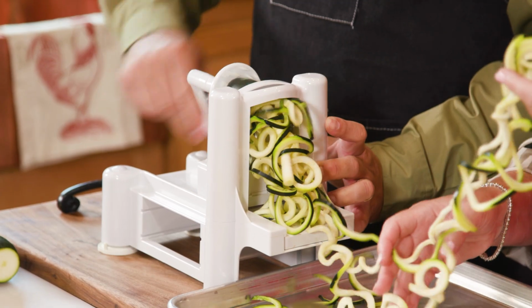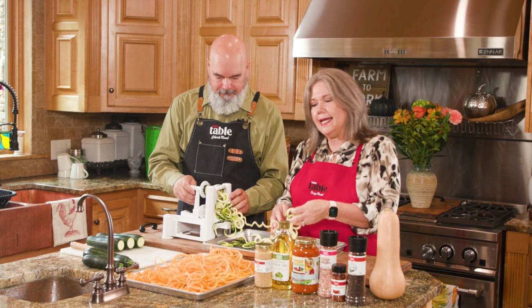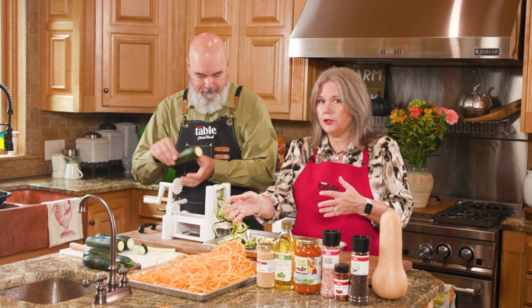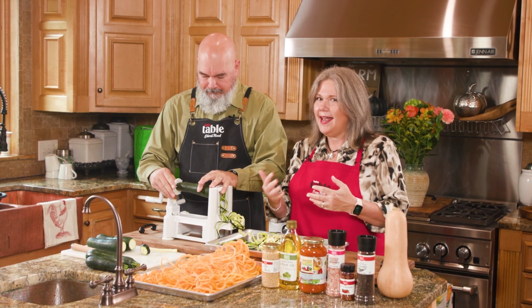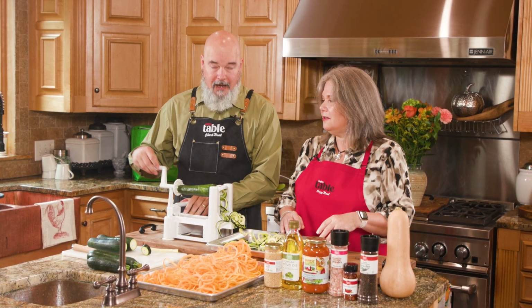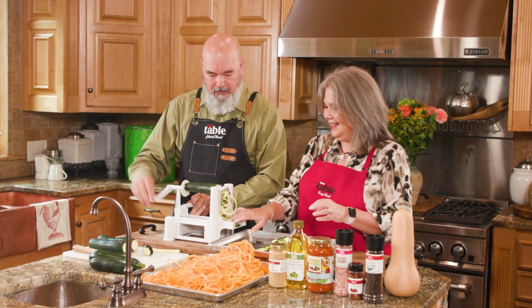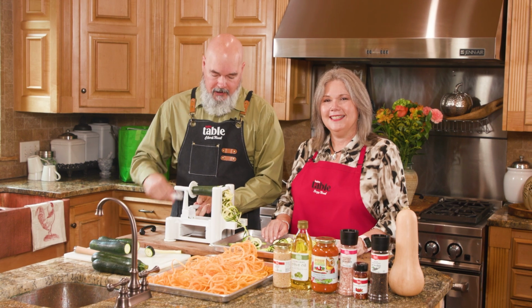Look at how beautiful these are. These have a lot of moisture in them. So we did the butternut squash ahead. It's a great do ahead. You could leave it in the refrigerator overnight. But the zucchini, I kind of like to have that done and then cooked. Yeah, it would collapse if you did these ahead of time because of the moisture content. So we're gonna spiralize them and then we're gonna saute them.